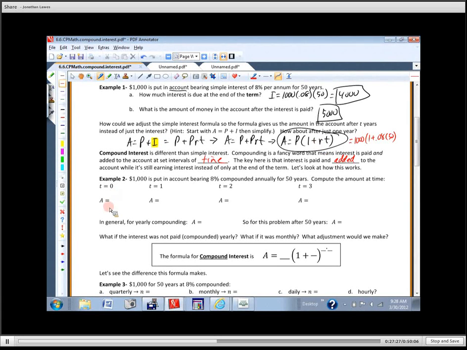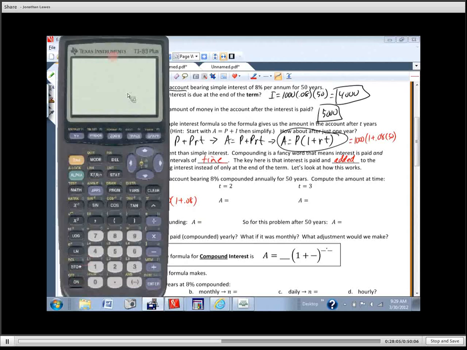So we're going to let 1 year go by. In the beginning, we just have $1,000. Every time we do this, we're just letting 1 year go by, so we're going to recompute here. What was the amount sitting in the account for that first year? It was $1,000, and then we have 1 plus the interest rate of 0.08. We let 1 year go by, so I'm just going to write this. That's how much would be in there. We could grab our calculator and compute that.